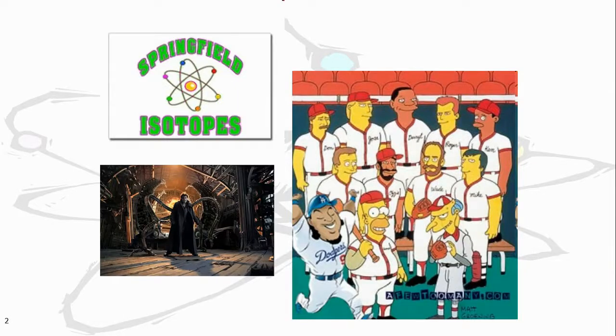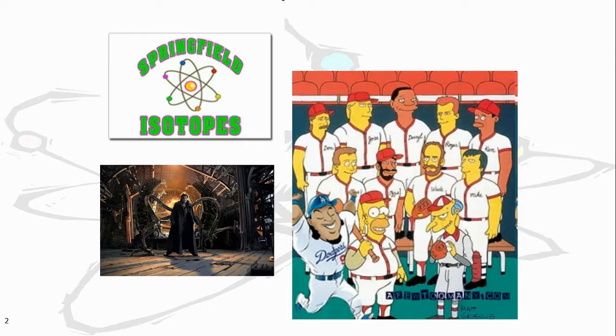Today we're going to learn about isotopes. So if you remember in the last lesson, I said that you can change the number of neutrons, you can change the number of electrons, but you can never change the number of protons because your protons are your identifier, your social security number for the atom. Well, today we're going to make one of those changes. We are going to change the number of neutrons. Okay, so we're going to talk about isotopes.